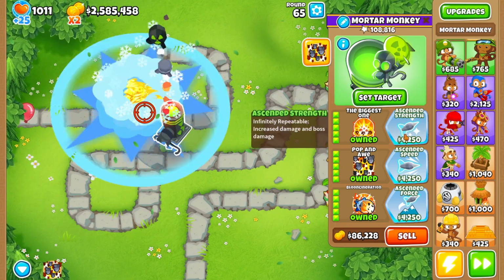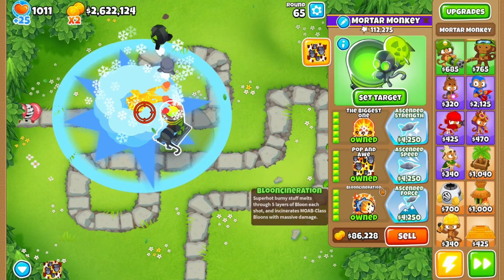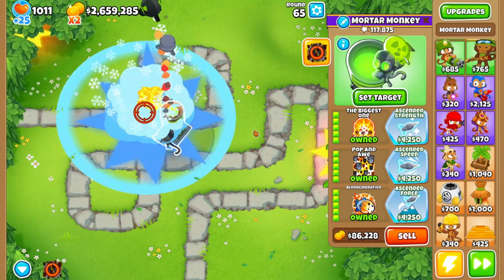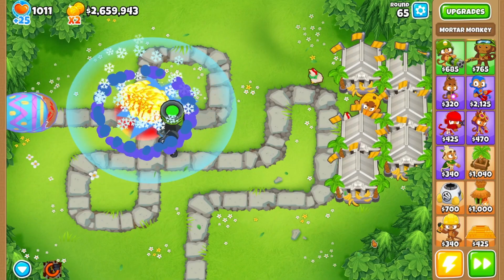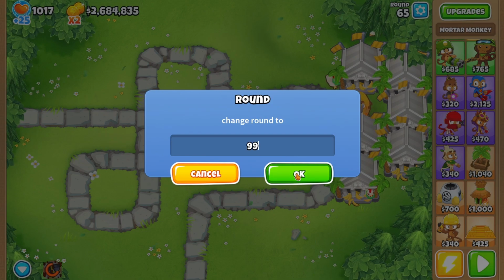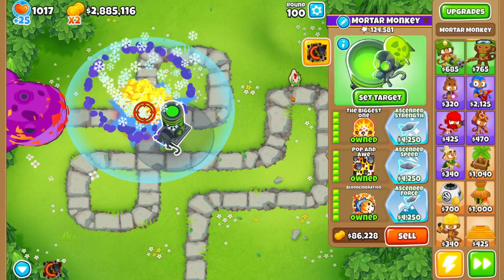So Ascendant Strength, increased damage and boss damage, increased attack speed, projectile speed, and increased pierce and range. Now this thing is obviously going to become very OP like it already is. So let's test it on round 100 real quick. Take off this auto start. Round 100. There we go. Now let's see how it does against a B.A.D.